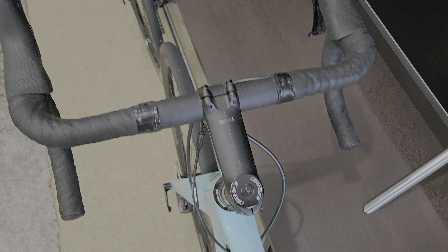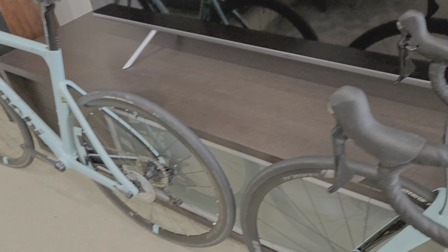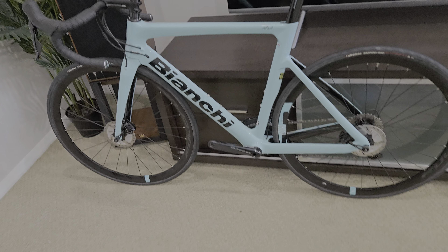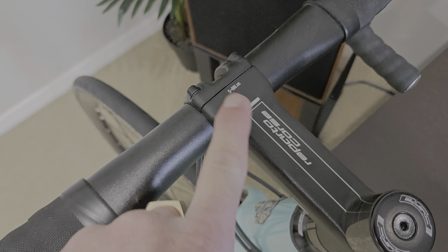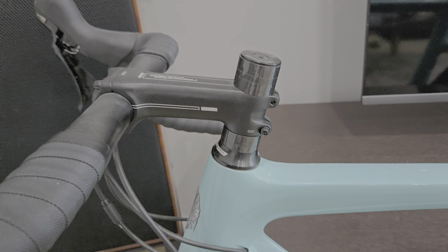The difference between the old one and the new one is the stem. That stem on the older one looks a bit off, and I did buy a new one — the same as the Aria Disc. The newer one has a squared-off stem, all flush and more of a square. Looks super stealthy. I really like that.